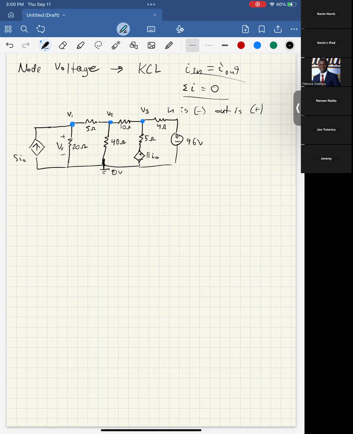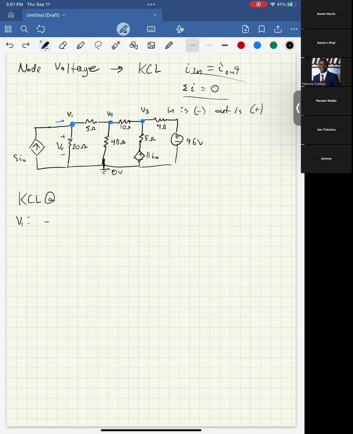And one key thing that I will point out is that, actually, I'll go over that in a minute. So basically, we want to do a KCL equation at each of these nodes. So I'll start with V1, right? So if we look at what's coming in from the left here, we will have negative. When you're doing this, just write it as explicitly as possible. Just leave it in the equation form, and then you can deal with making the equations look nice later. So here we'd say, okay, minus 5 I naught.